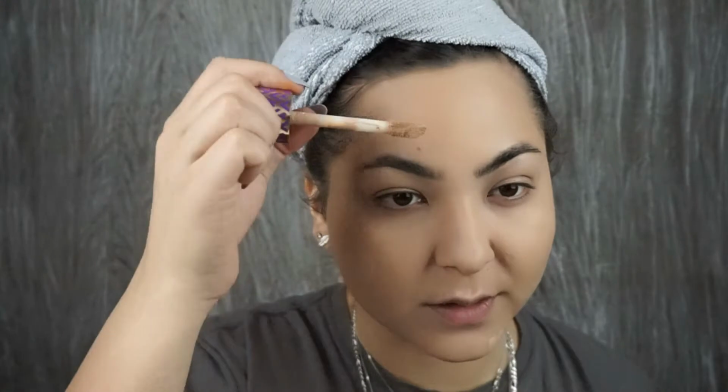The way I like to blend this foundation out is first with a brush, just because you are able to get the most coverage out of it. And you already see what a lovely coverage that foundation has. It's definitely full coverage because, as you can see, it's covered my spots pretty well, and also it's left the skin kind of like this glowy type of situation. I don't know if you can see because I am having my lights on right now, but it definitely has some glow to it as well. I'm just gonna put some extra where I have some breakouts, so it gives me some extra coverage.